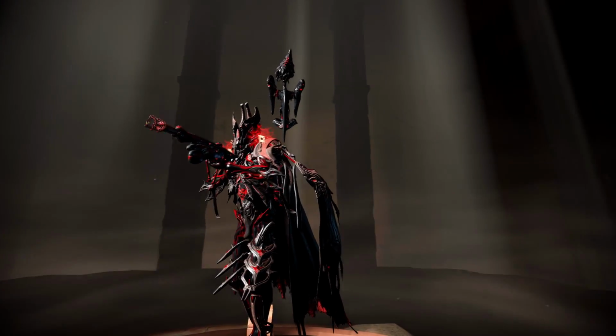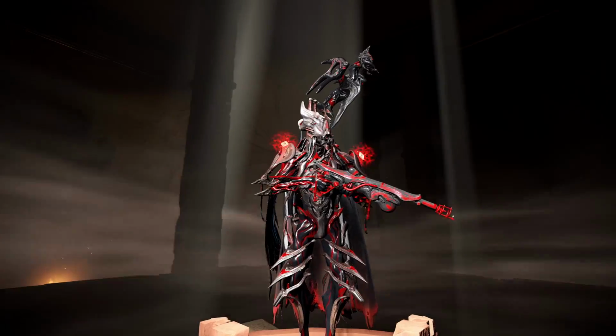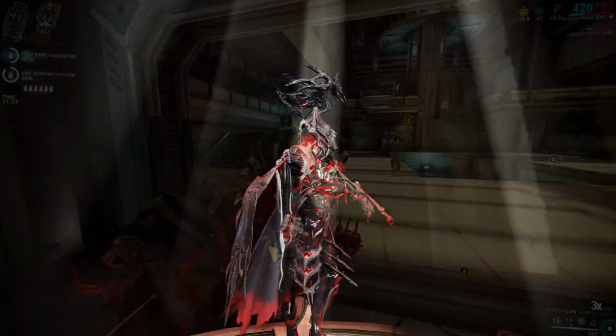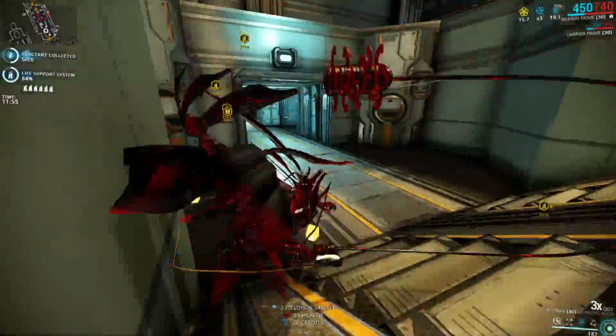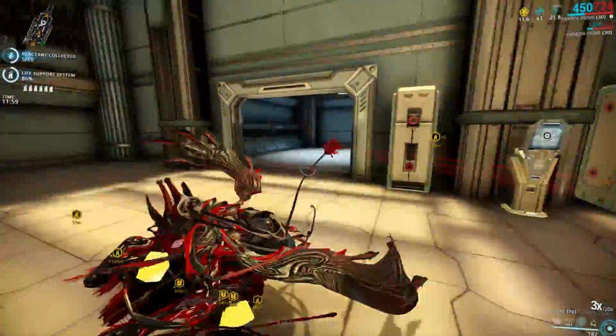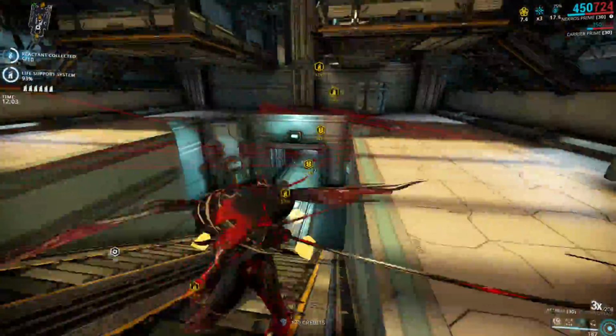I'm using a Maiming Strike build, so I can do a lot of damage, and it's awesome for taking down the tougher units, and since I'm also using Primed Reach, I have a lot of range on the slide attack as well. This is by far my favorite farming setup. I've been using it for a couple of months now, and it's really effective at what it does. And before I forget about it, I'm also running a resource booster, so I'll be getting double the amount of resources you would normally get if you're not using one.